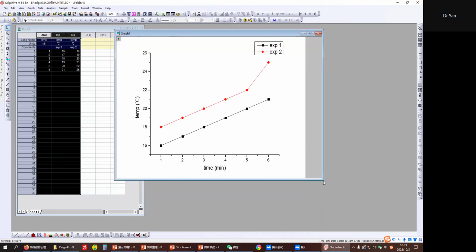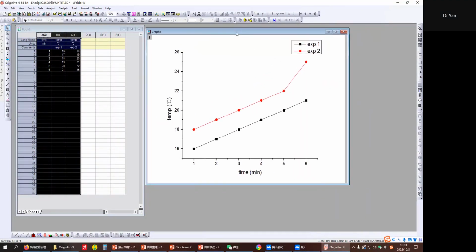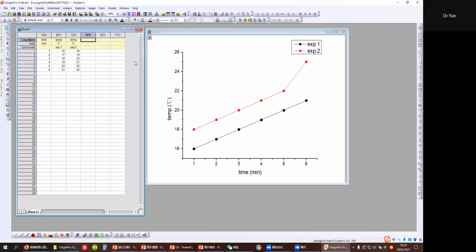All right, so let's move on to how to add a layer. Just as an example, I will tell you why we need a new layer, and why we need a second x-axis and second y-axis.